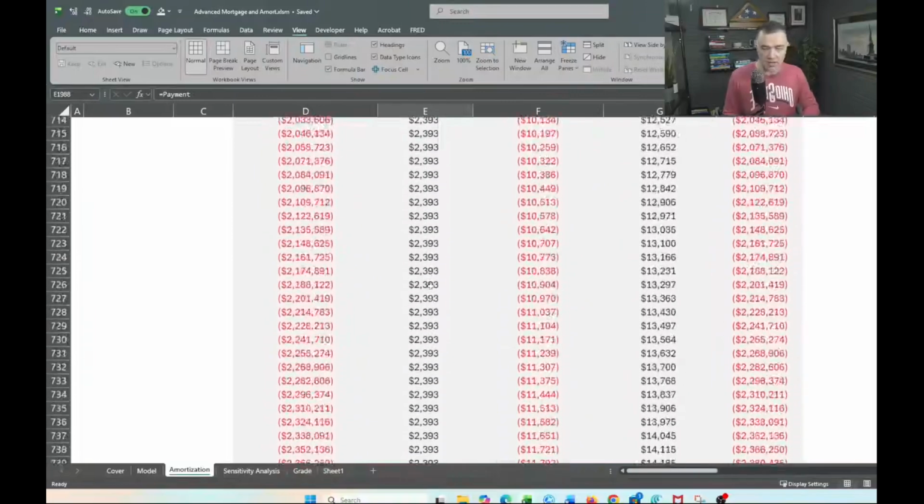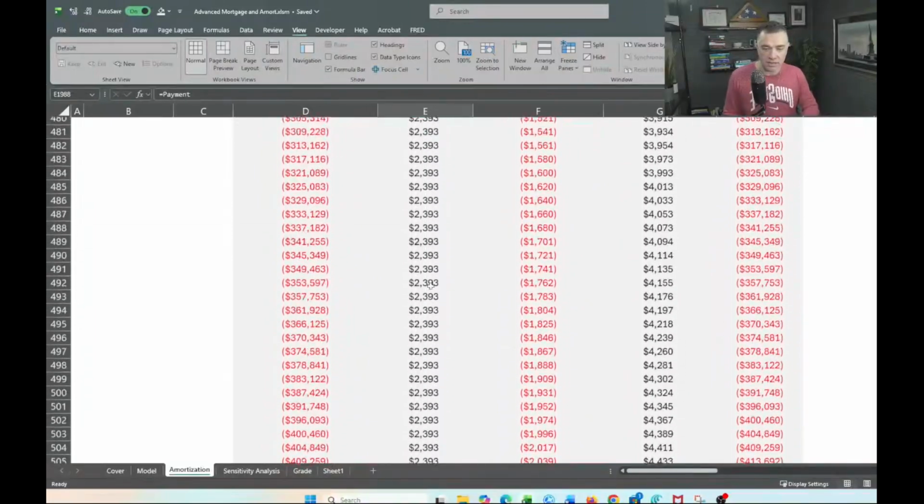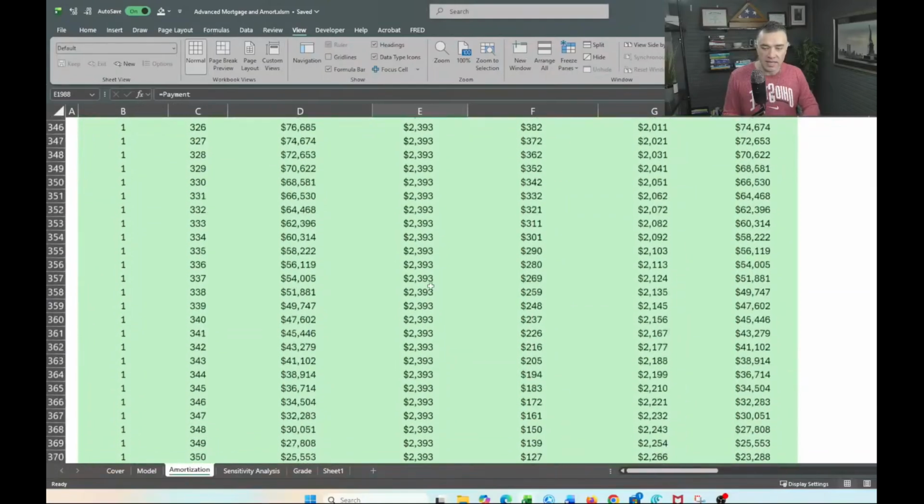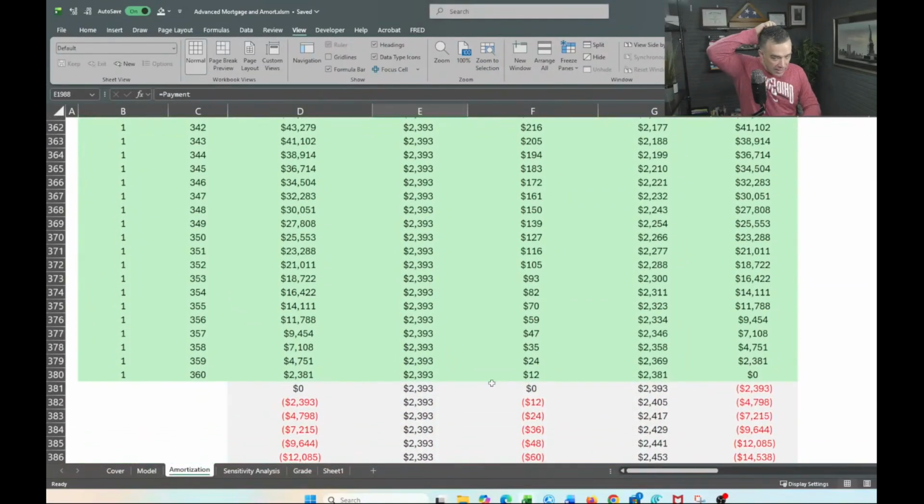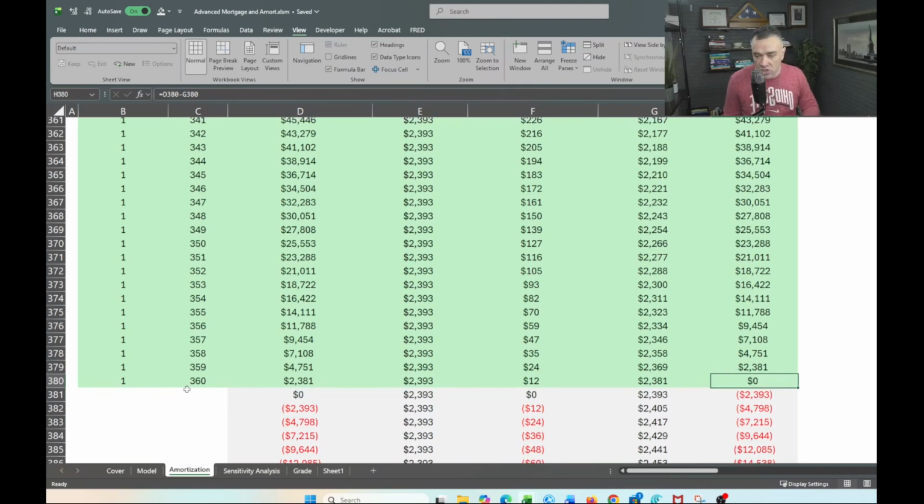Oh, we got a lot of cells. I should probably just hit, okay. And if you see right here, it dragged it all the way down to 2000 cells. And if you notice right here, our amortization ended on the 360th payment, and that's correct. And the ending balance becomes zero. As you see, the interest gets lower, the principal gets higher as you go through the amortization schedule, and then you see the balance going down, and then the last payment pays the rest off.